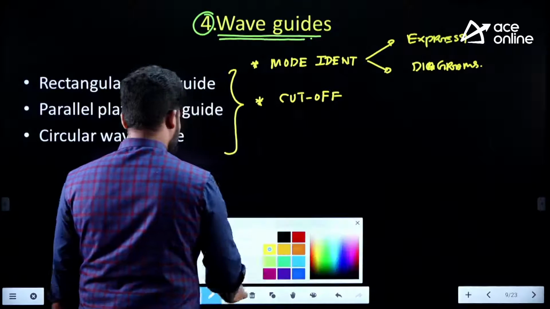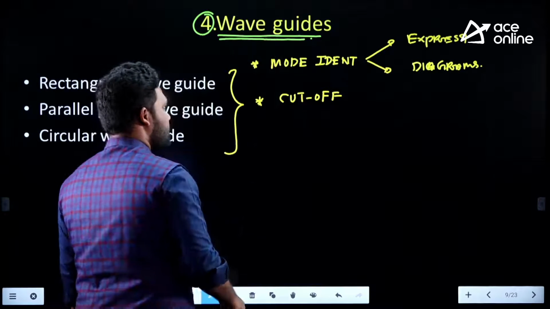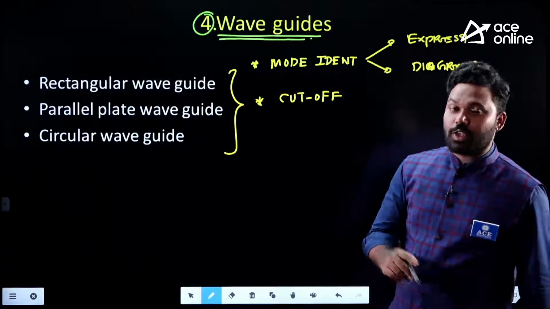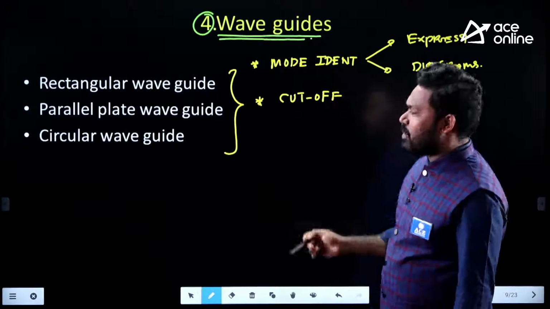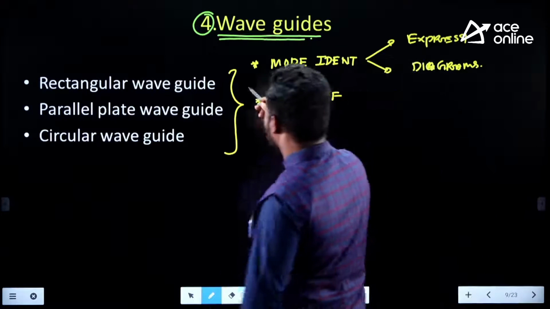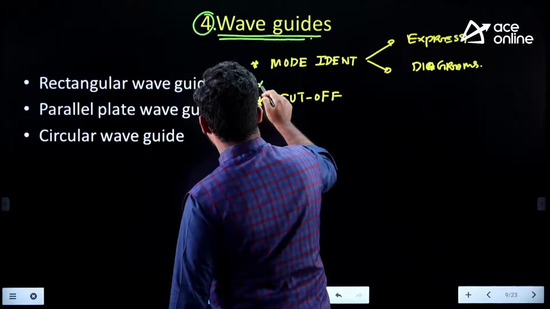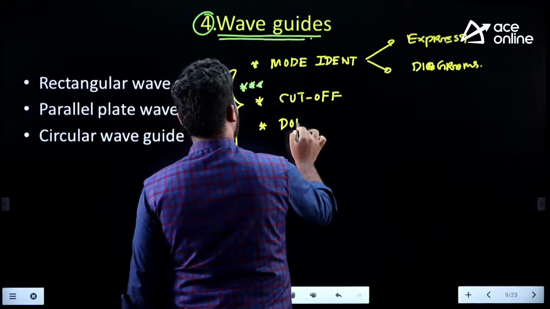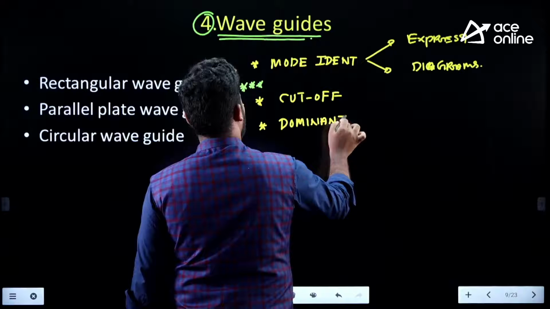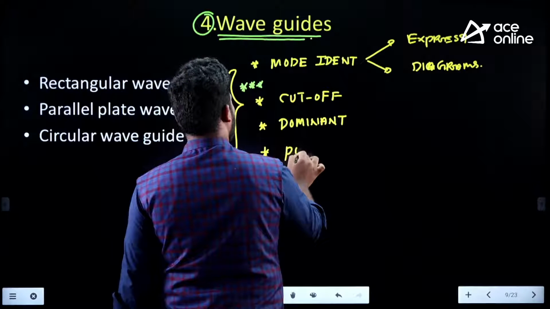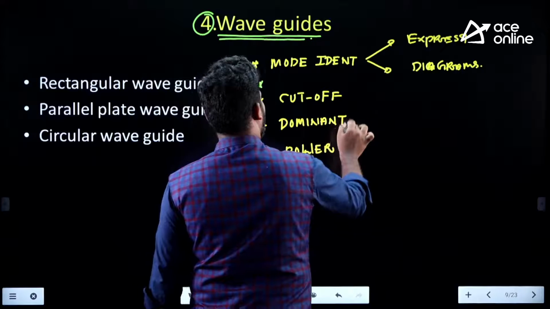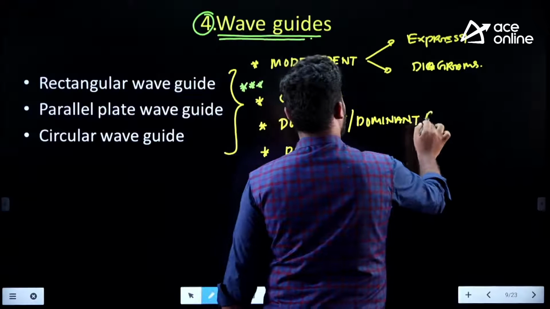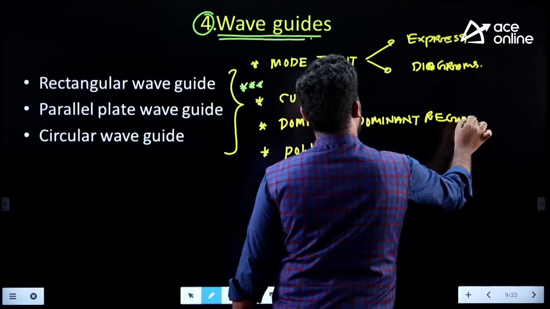It's very important. If you do not know anything about the waveguides, and if your luck is good, and if you remember the cutoff frequency formula, you can directly handle that without knowing anything about this. One of the most important, I can say, cutoff frequency and dominant mode, and then power calculations, and dominant mode here, dominant region also.